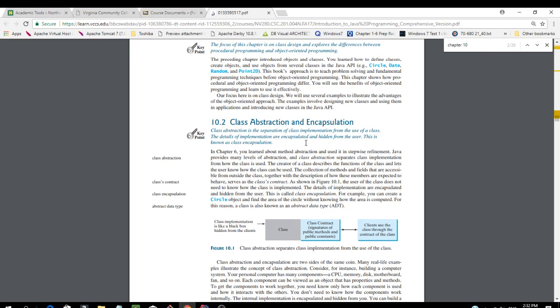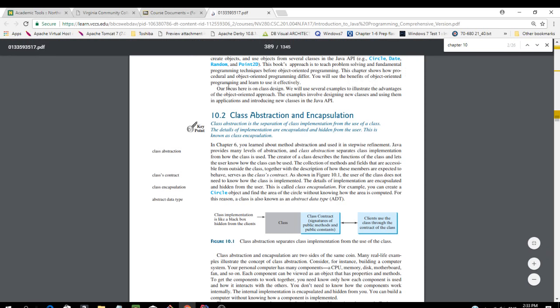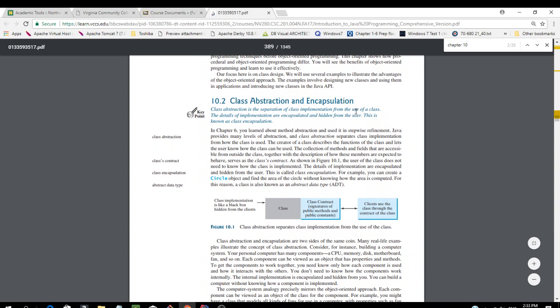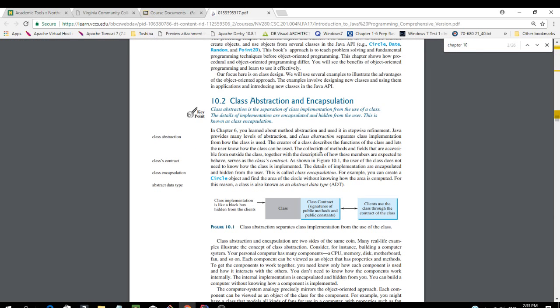Those are classes in the API, Java Application Program Interface, right? So this chapter shows how procedural and object-oriented programming differ. You see the benefit of object-oriented programming, how it's more effective than using the procedural programming.